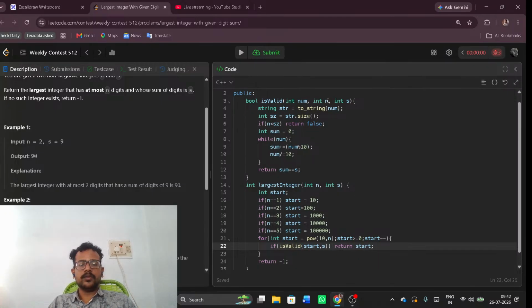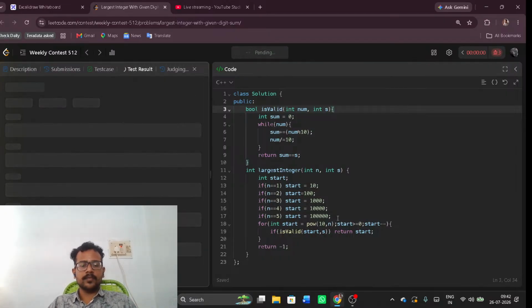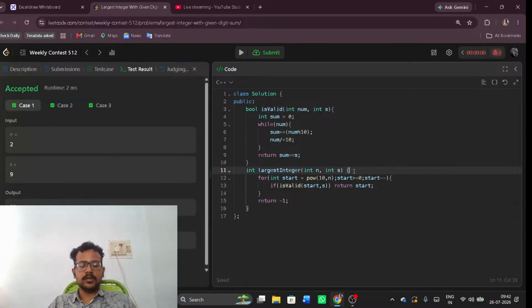Now here I don't need any n, we have only num, right? And I don't even need this. So sum is equal to 0 while num, sum plus is equal to num by 10. That's it. And we don't even need this. Even this. Let me run, but before that, let us look at the next question.